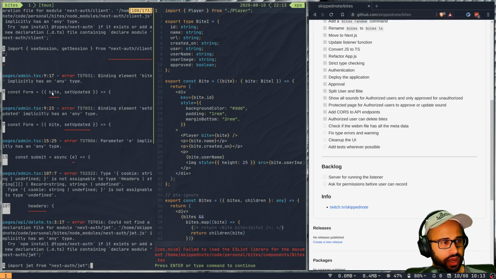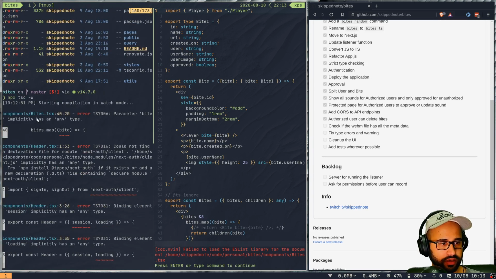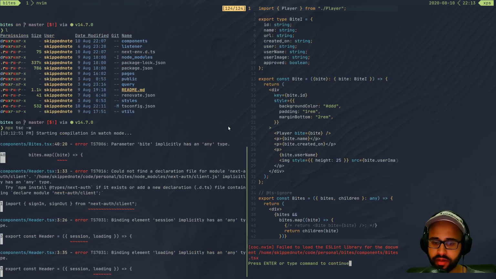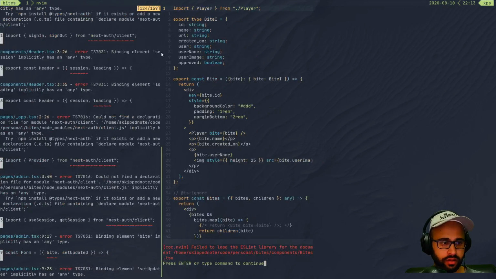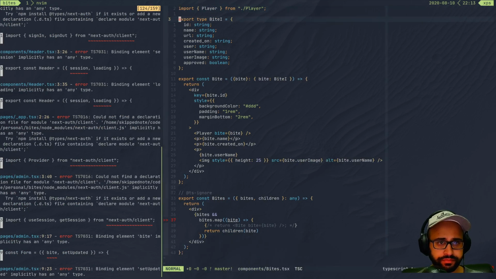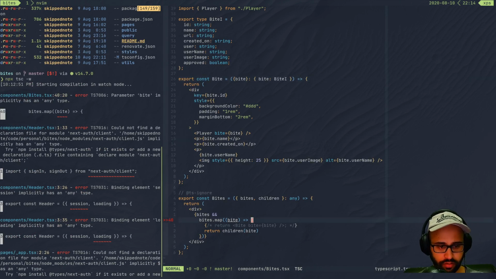This is admin, this is session. Yeah, here we have it, bytes.tsx. Let's make it bigger. We don't need it this wide. I think this should be fine. So I have bytes open here. Bytes here is typed, so what is it complaining about? It's on line 40, right over here. So this would be typed as byte, I think that should be it. That's all in this file, so this error is fixed.